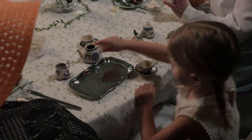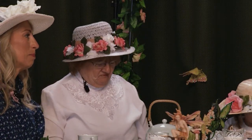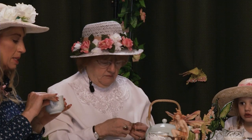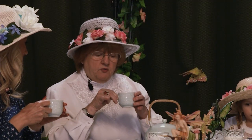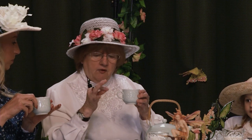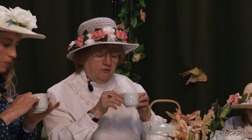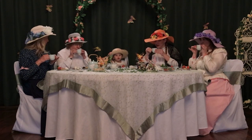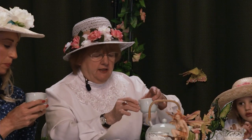Do you say cheers with tea? No. Just wondering. So I have a question. When you are at a proper tea, does the pinky go out? Yes, when you drink, you would hold the cup with your index finger and thumb, and if you need to, the next finger, your middle finger. But you would have your pinky out. And sip, not slurp. Yes, that is good tea.